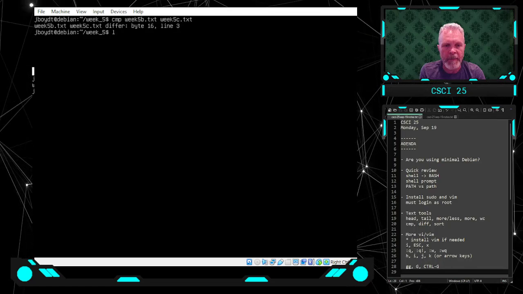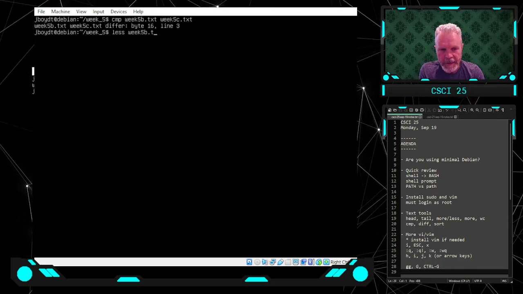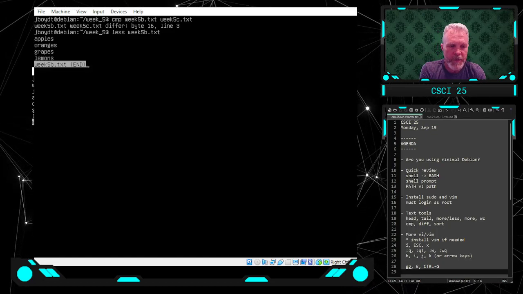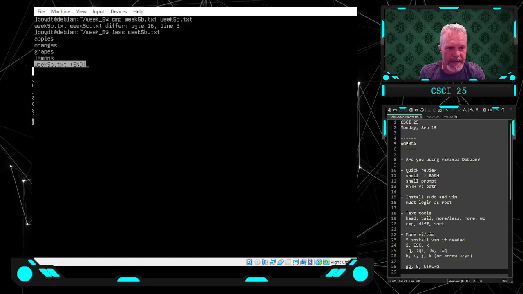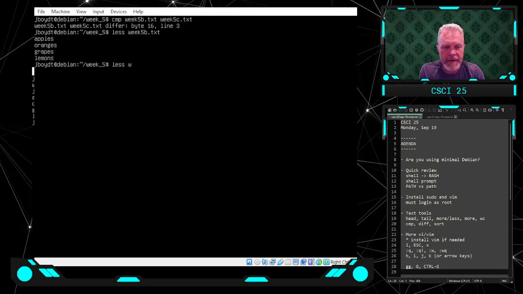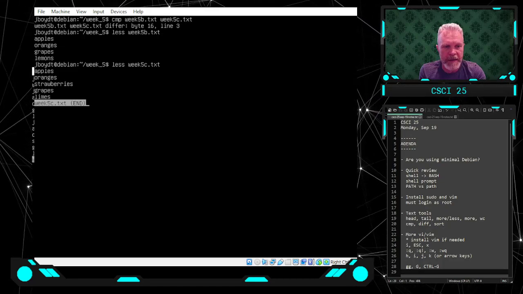So let's use less to open up week 5b.txt. I don't want to edit it. All right, so 1, 2, 3 is grapes. So the third line of 5b is grapes. I will quit less, and then I will use less again on week 5c.txt. 1, 2, 3 is strawberries.